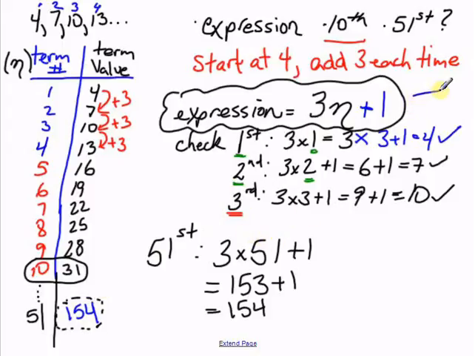And I did that by coming up with the expression that represents this pattern. I could calculate any number I want now in the pattern. I could calculate the 1003rd number in the pattern if I want. I could calculate the 5 millionth number in the pattern if I want, because I have this expression.